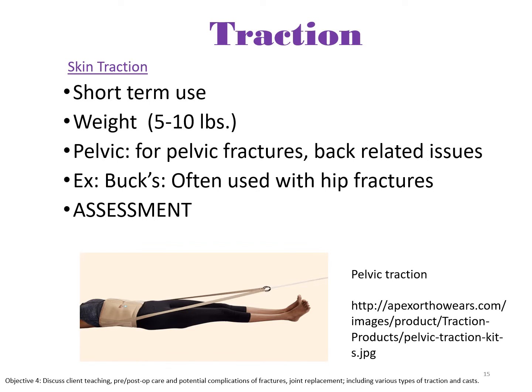Right now, let's discuss skin traction. Skin traction is generally used as a short-term method, 48 to 72 hours, typically with very low weight, 5 to 10 pounds, and it's used to maintain alignment in anticipation of surgery or skeletal traction. It's done by attaching directly to the patient's skin to immobilize the body part continuously.